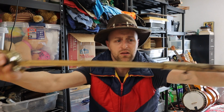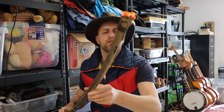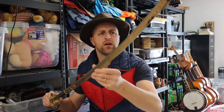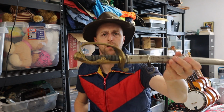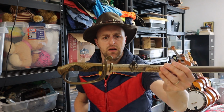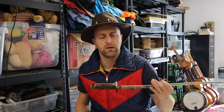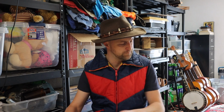It's quite sharp still. The sheath itself, the scabbard, I guess, is bent a little bit, and it's definitely seen better days, but for $30, which is what I paid for this, I definitely think I'm going to make my money out of that and some. Really cool. This is the first time I found a sword in a thrift store. Somebody was just like, well, better go take the sword down to the Goodwill today. Get rid of it. I don't know what people are thinking. You just never know what you're going to find.